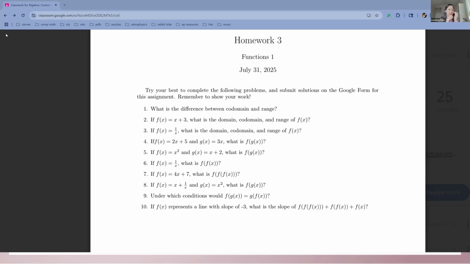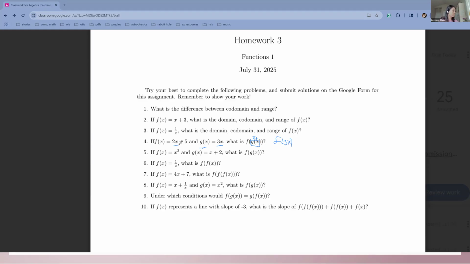Does that make sense? Let me draw here. So g of x is replaceable with 3x. So in this inside, we can replace g of x with 3x. That's basically what the function is doing, right? Because g of x is 3x. So then we're asked to find f of 3x. And then we just plug 3x into here.